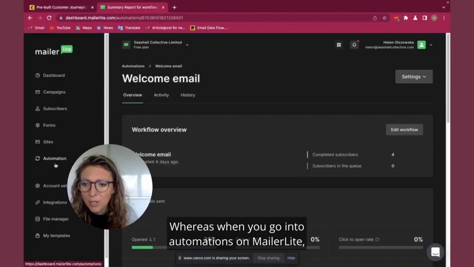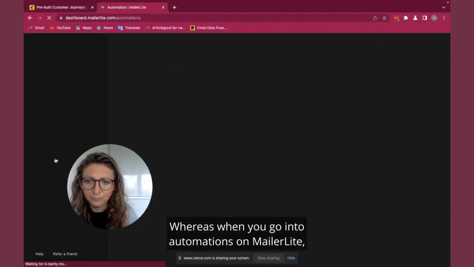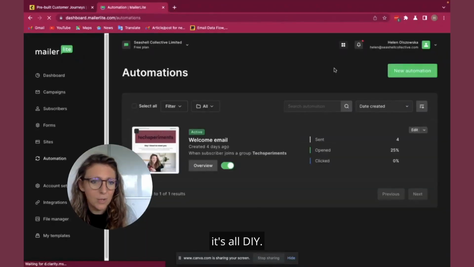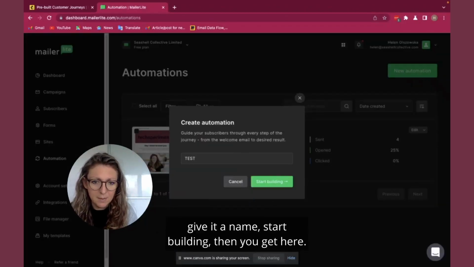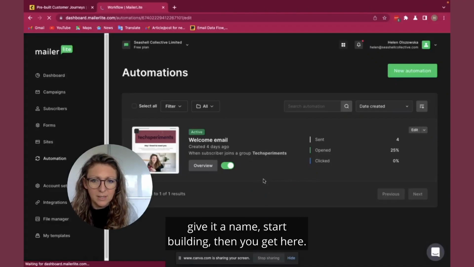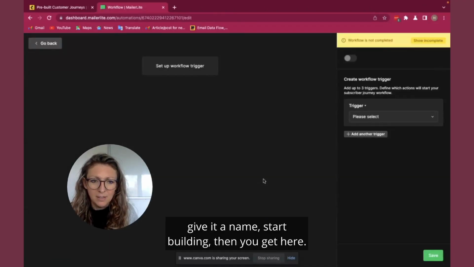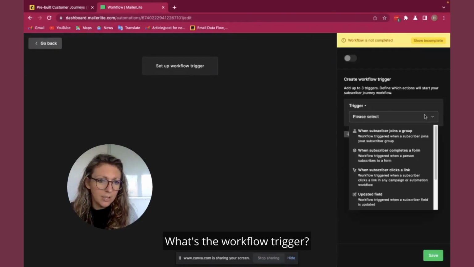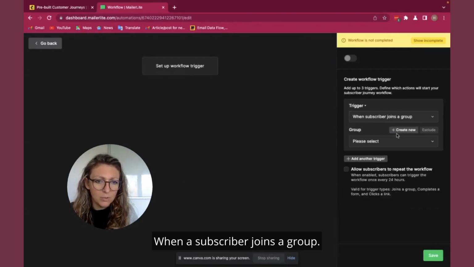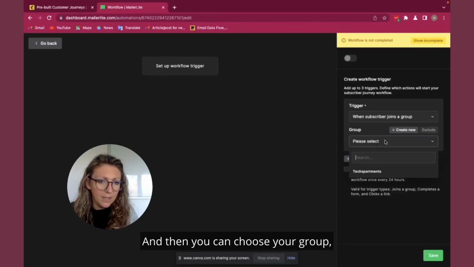Whereas when you go into automations on MailerLite, it's all DIY. So if you click new automation, give it a name, start building, then you get here what's the workflow trigger: when a subscriber joins a group, and then you can choose your group.